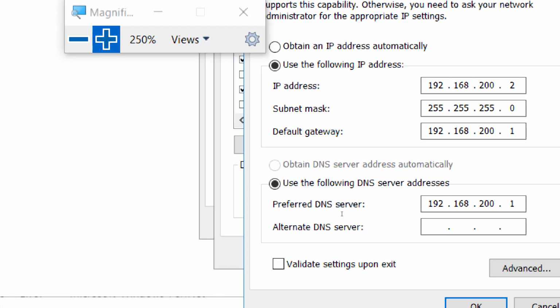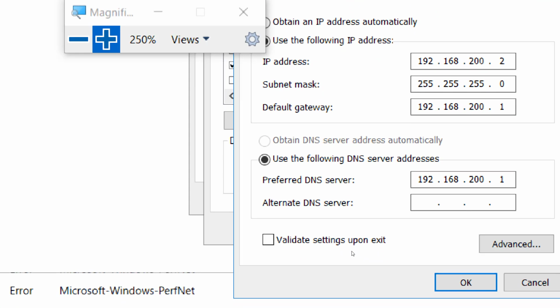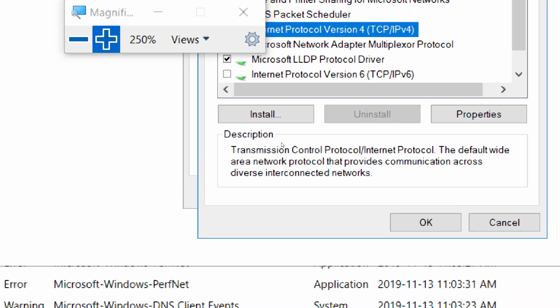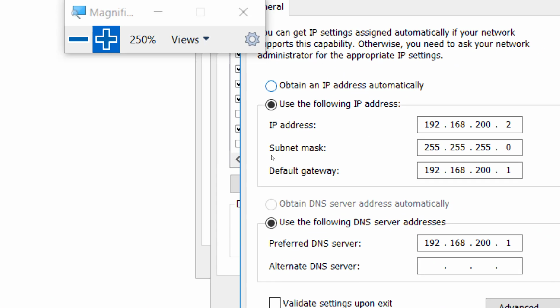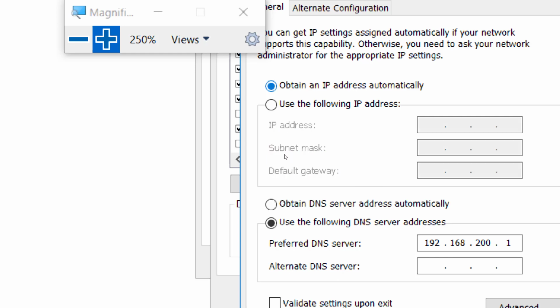So everyone on this screen, right? Double click that. If you're on this screen, if you want this server to get IP from DHCP, you have to select obtain an IP address automatically. Every client machine normally is configured with that setting. And obtain DNS server automatically as well. You have to put them both on.